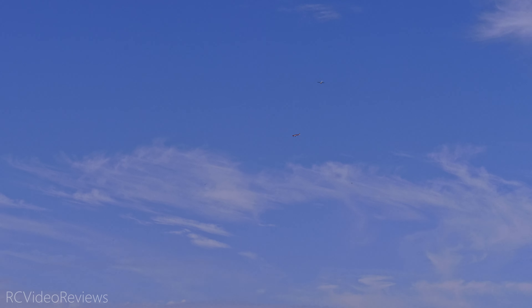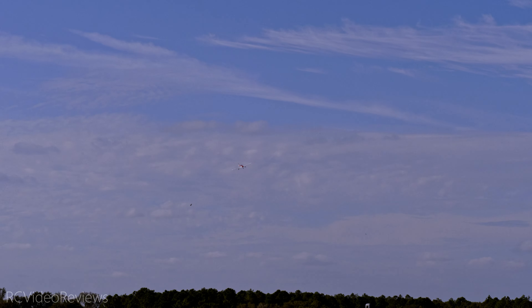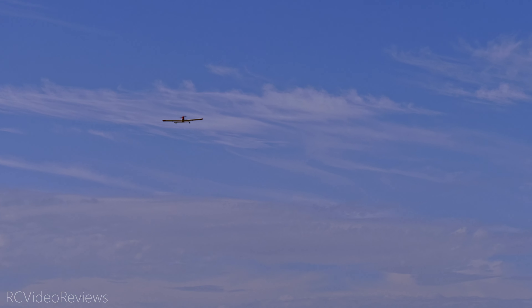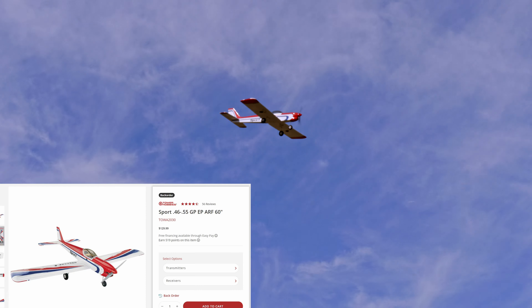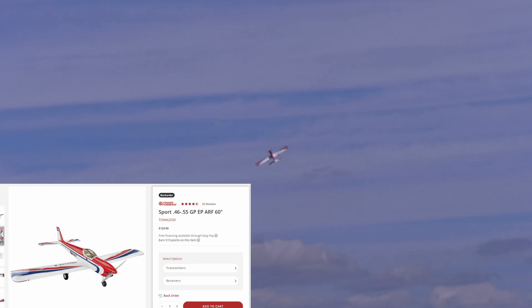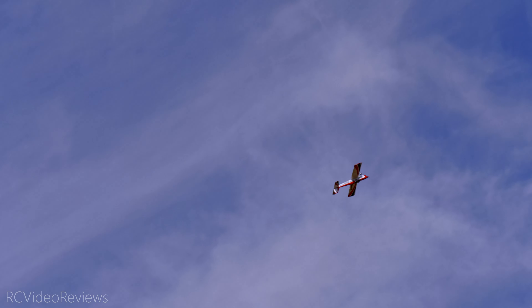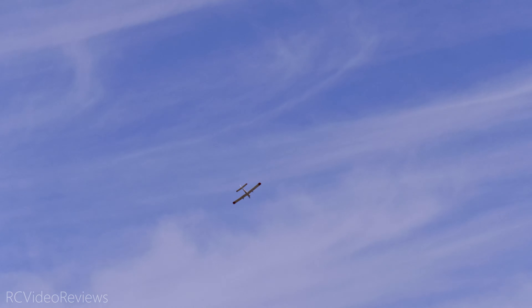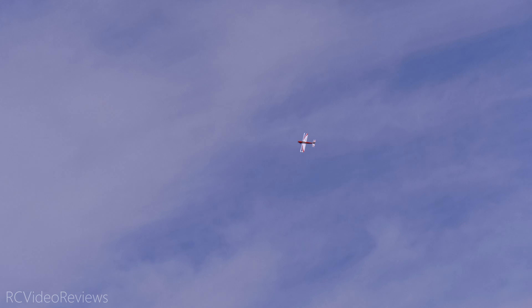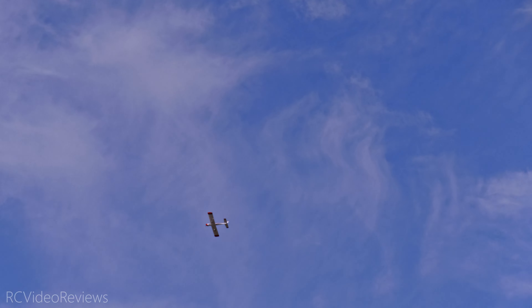All right Shane, you're going to fly the Sport — tell us about it. This is probably my fifth or sixth flight on it since we've had it. This was a former RCVR airplane — a really good sport airplane too. Shane's taking off with the Tower Hobby Sport. This is a Tower Hobby Sport that Shane bought — about his fifth flight. What I like about this plane is it has sport capabilities and looks that belong in a higher cost airplane.